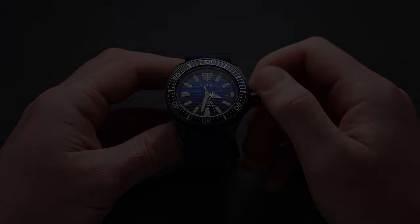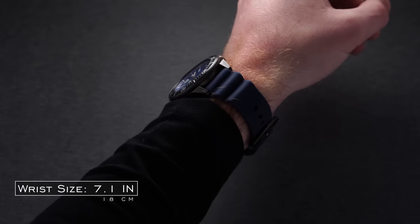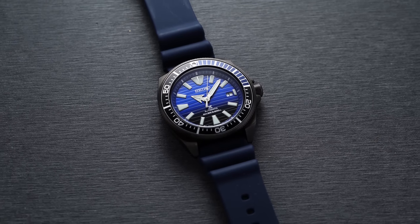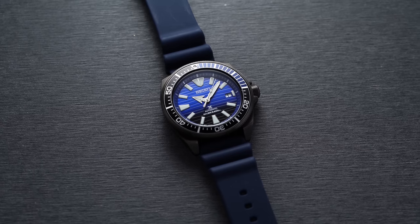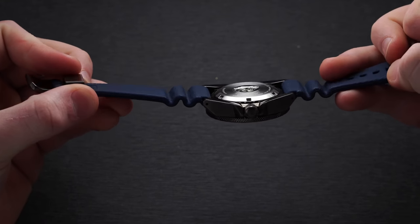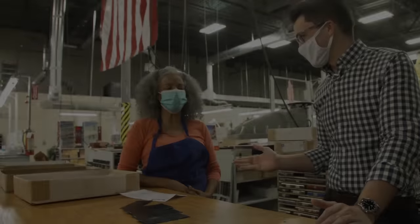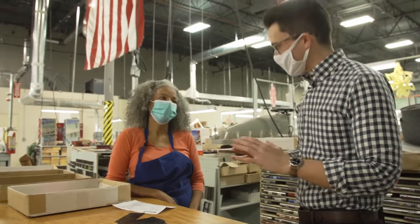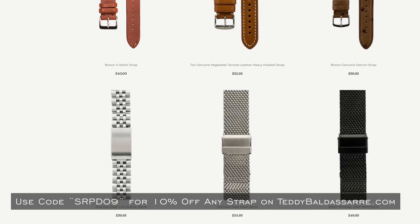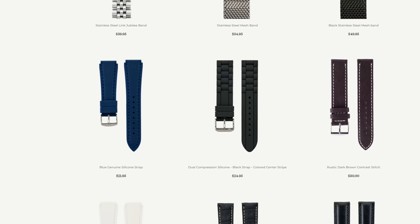Keeping the Samurai in place on the wrist is a navy-colored silicone rubber strap with matching hardware. Seiko leather straps and bracelets are typically poor for the price, but the rubber straps are a step up and much more wearable. The strap is long, so you might be dealing with some tail depending on your wrist size, but it suits the watch well. The lugs are drilled, so swapping in different straps from third parties is something to consider. Use checkout code SRPD09 for 10% off any strap on the site — only active for the first 48 hours after this video posts.